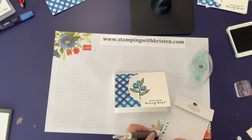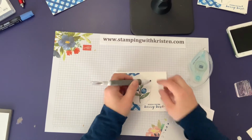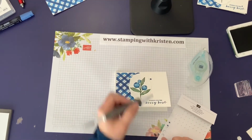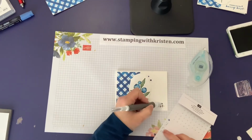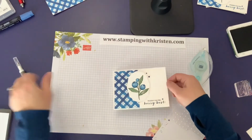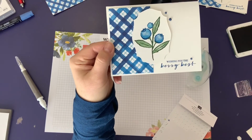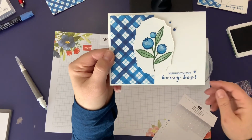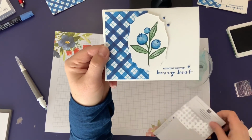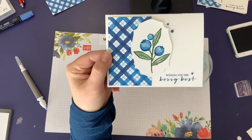And so I'm going to put one here, do one there, and a final one right like that. So I just thought that it's just kind of cute to add the little navy colored pearls to that. And you can do this technique with any of our colors of Stampin' Blends. It's just a nice way to get more versatility out of your pearls.